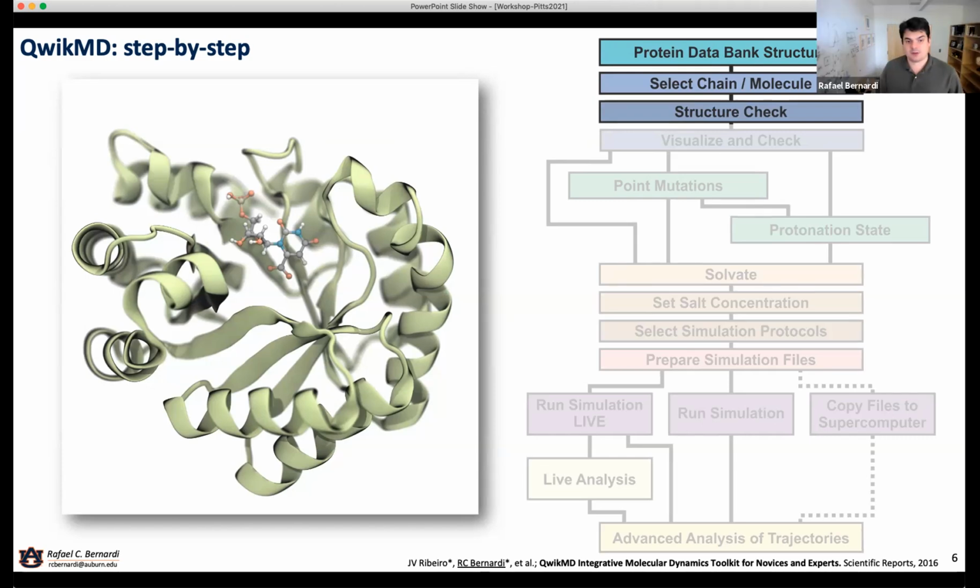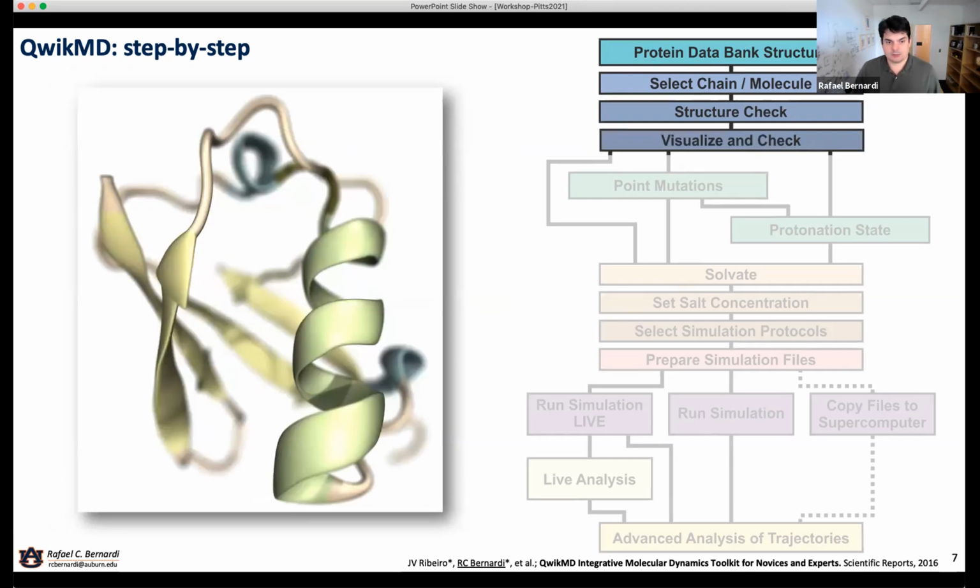We check for gaps in the protein sequence. We check for quite a few things that are more common to happen when you're opening a structure for the first time. There are a few things that we want to add that are still not there, for instance, checking protonation states and things like that. But hopefully we're going to be able to add that at some point.